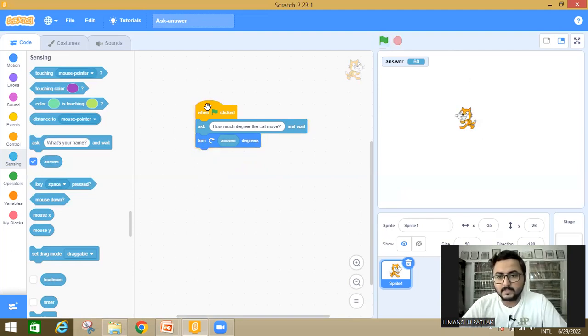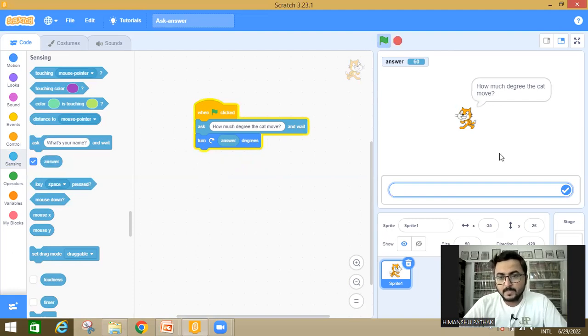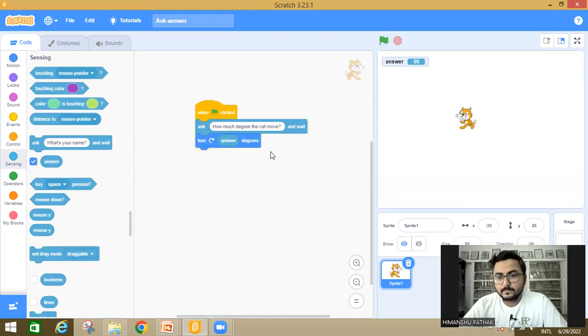Here you can see that as soon as I gave 60 degrees, it moves towards left to right. Again, I am going to click. Again, it will ask something. I'm going to say 90 degrees. With 90 degrees, nothing will happen.